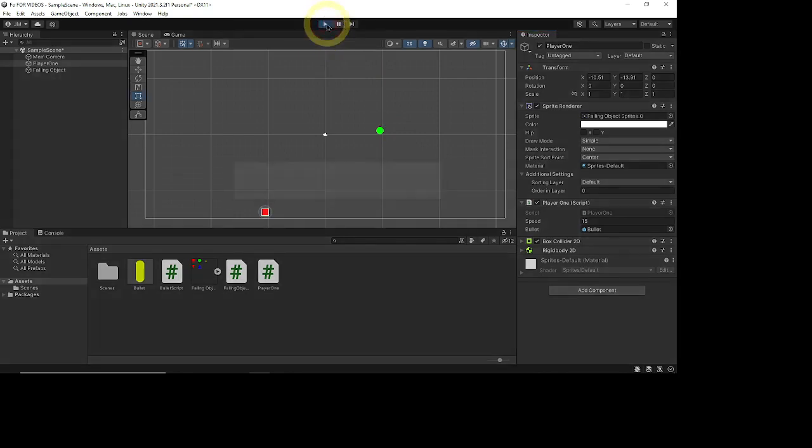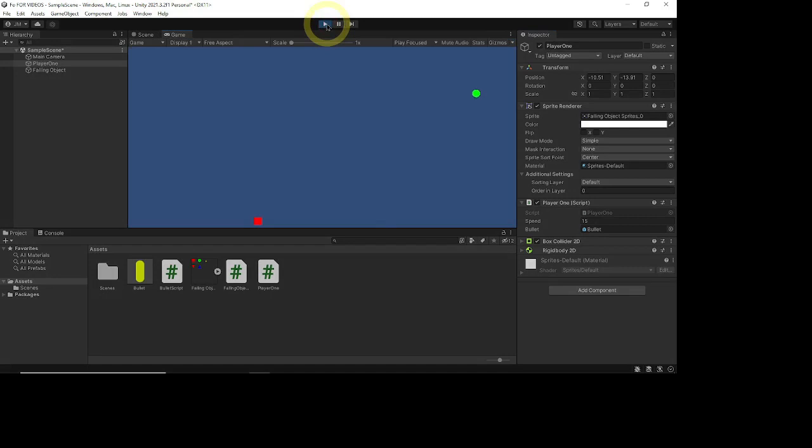So every time I hit the space bar, I got a bullet. Yay, bullet, bullet, bullet. Right now I have no physics on the bullet, but I can shoot all the way left, all the way right. All right, so it does work.